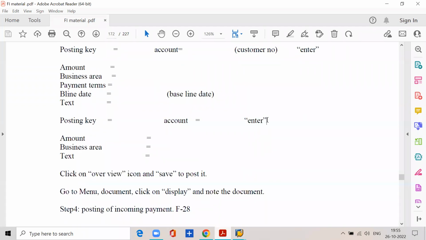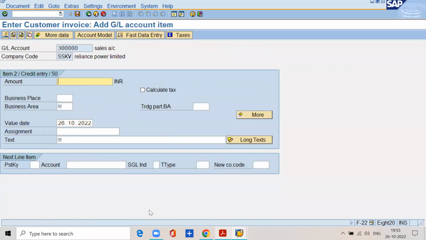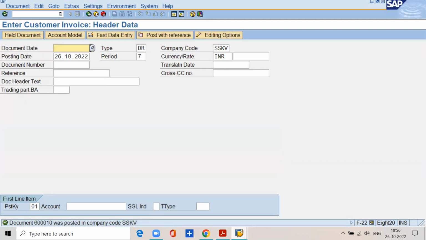Click on enter again. Ignore the warning message. The amount is asterisk. Business area SSKV. Text plus. Click on save.